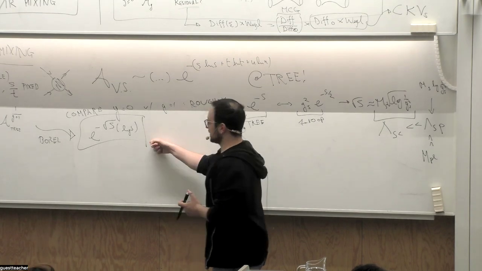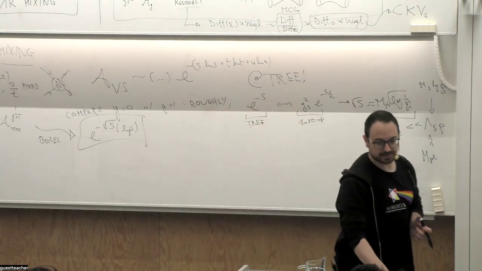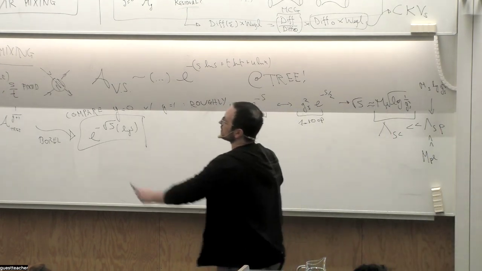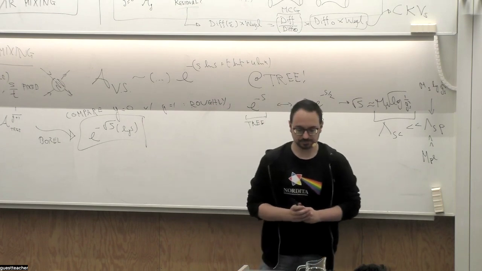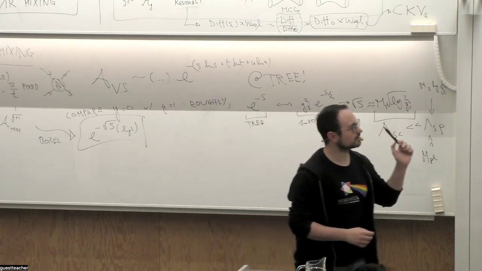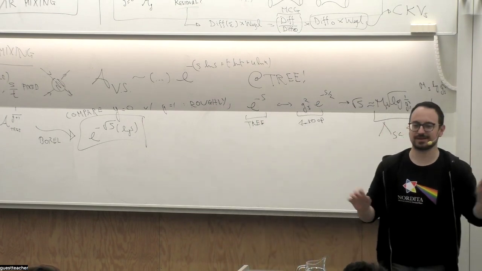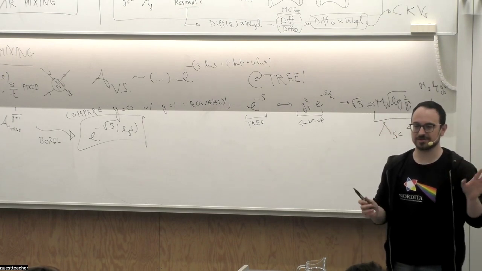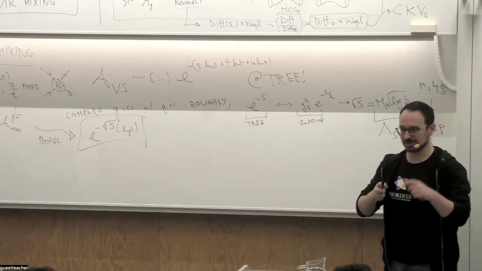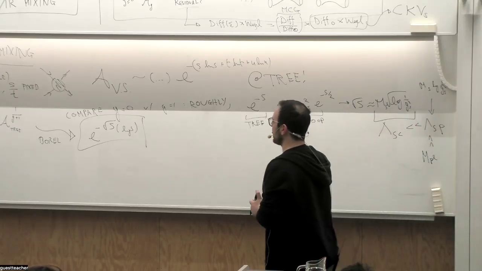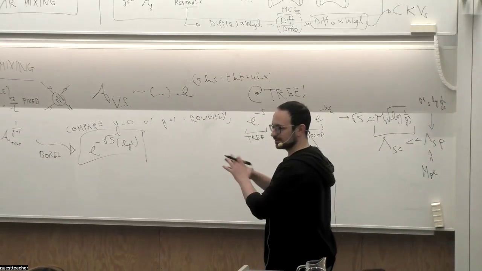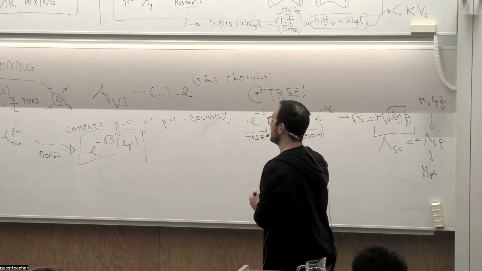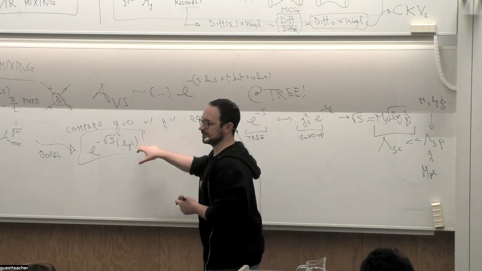All right, so can we learn something else from this? Actually, yes, and this is the last thing I'm going to say. Something related to UV-IR mixing. Maybe the second to last thing I'm going to say. No, last thing I'm going to say. I already mentioned some other thing about the vacuum energy, which is again a hint of UV-IR mixing, because we said that it depends only on the scale of the lightest massive states, not the heavy states. Anyway, so what can we learn from this?